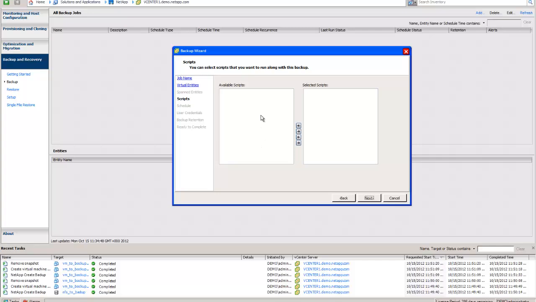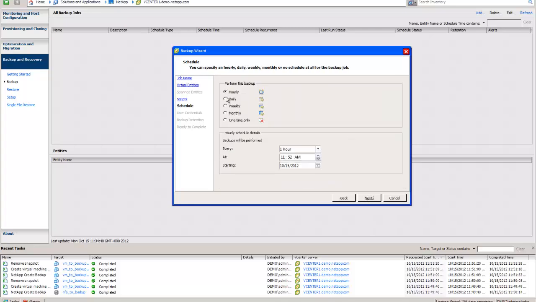This screen allows you to do pre and post scripting. So there are scripts that you can create that you can drop into specific folders within the VSC installation structure. And if you have some of them in there, they will populate in here. Their names will be in here, so you'll be able to put them in. We don't have any, so we're going to move right along.